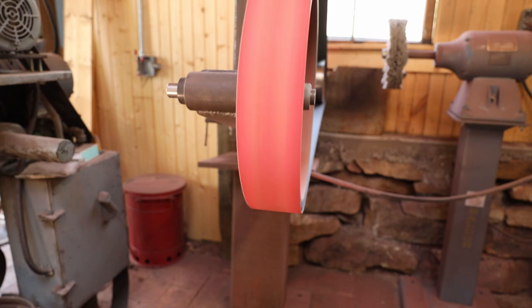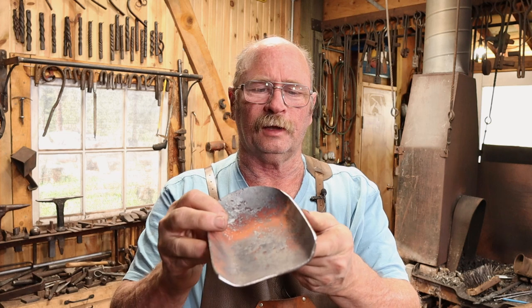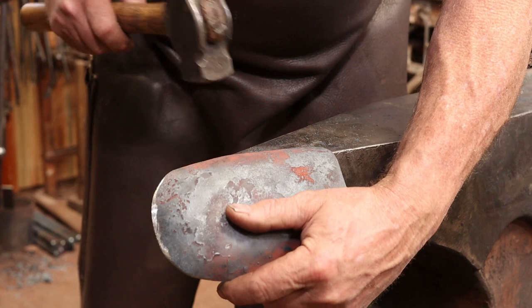After a little grinding to clean up the edges of the shovel pan, I'll just do a little bit of cold work on the anvil to flatten out a couple little wrinkles on the edge. Then we really will be onto the handle.